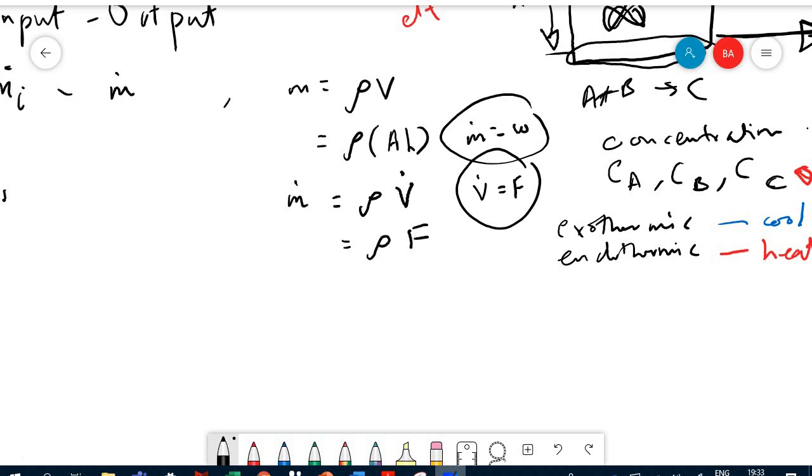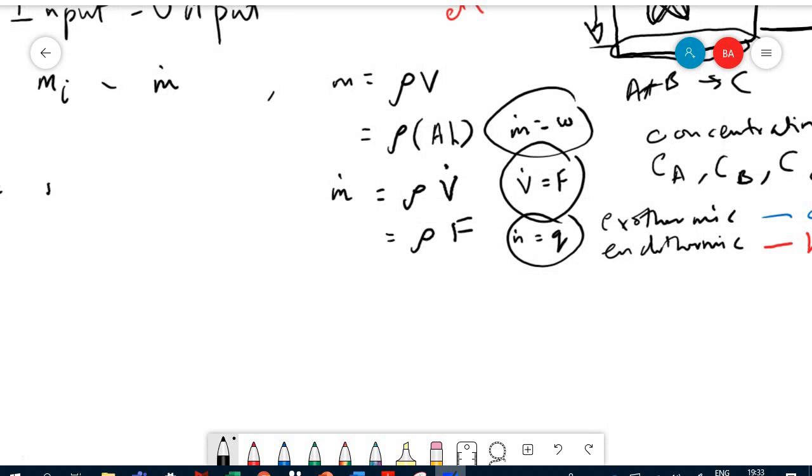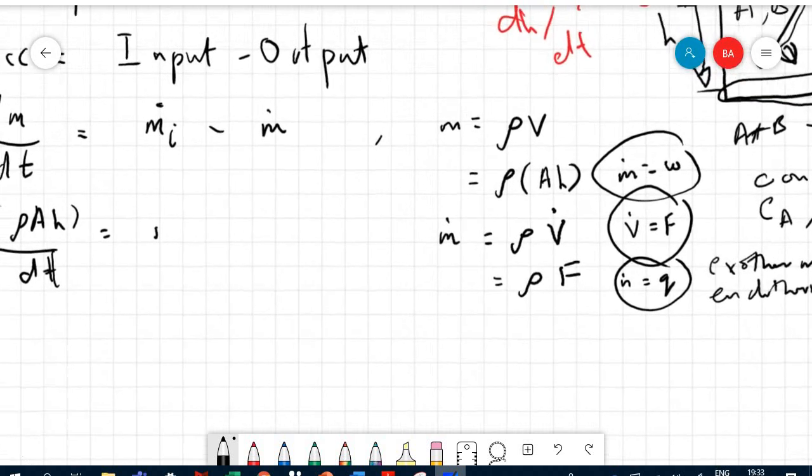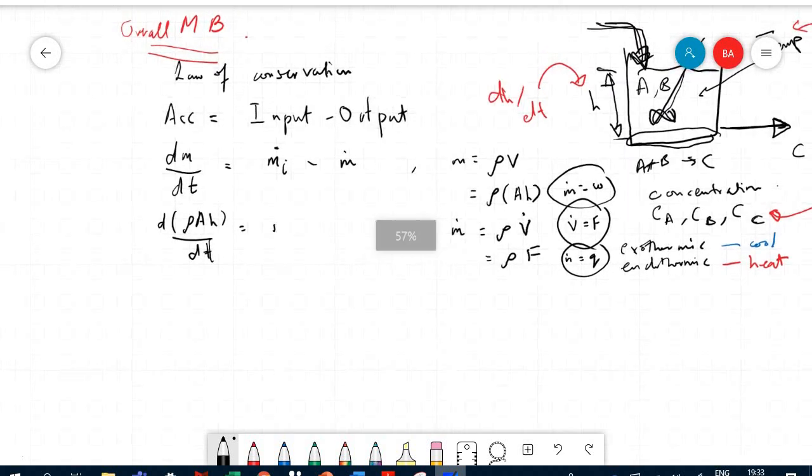And then you're going to see at some other stage that n dot is equal to Q. So we are trying to get rid of all these dots because these dots just confuse us when they are in the way. But not to confuse us a lot, we are going to take it one by one. So for m dot is equal to density multiplied by volumetric flow rate, and the volumetric flow rate is represented as F, this will be rho in F in minus rho F. Beautiful.